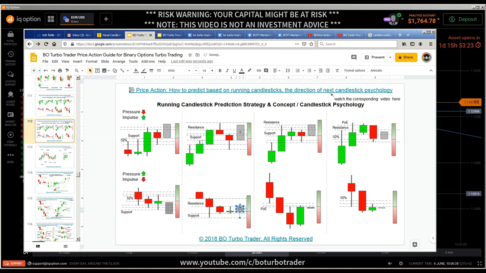That means if it will go down again or not. If it's not going down again, that means, okay, forget the put. Don't do the put anymore because that looks like a reversal, and trade the next candle. Yes, that is really important that you understand this, that you have to avoid that this kind of running candle is the filter to decide if you are going to do the trade or not.